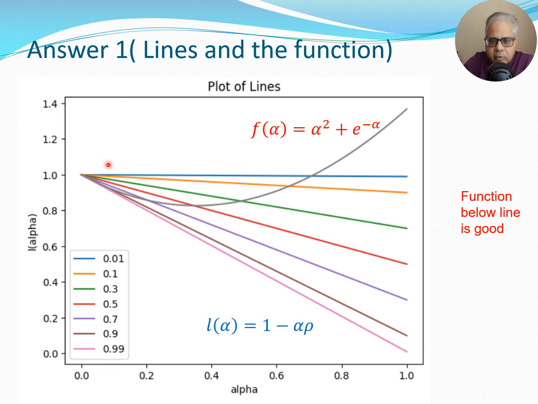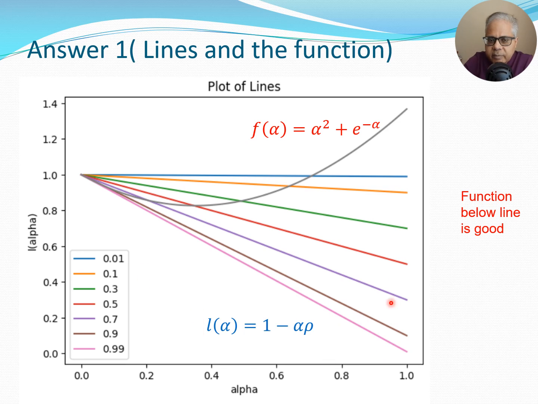So this is the plot I have got here, and you can see that these are for various values of rho. Now I have put these two here just to show these are copied and pasted from the previous figures. So what you can see here is that the function is something like this. As we all know, the minimum point is somewhere near 0.35. We have been checking that out for several tutorials. And now what we get in this rule is all these lines here. These lines have been generated by varying the values of rho.